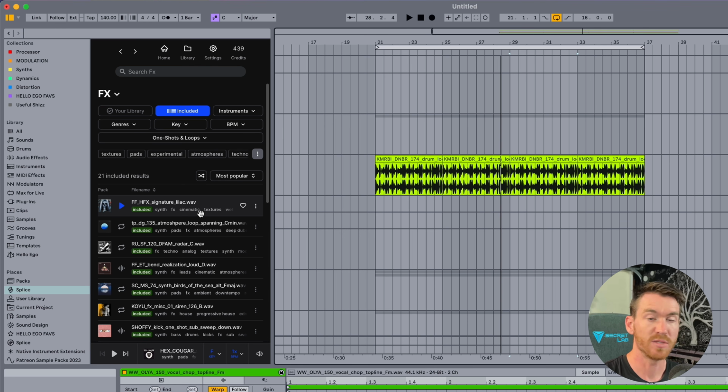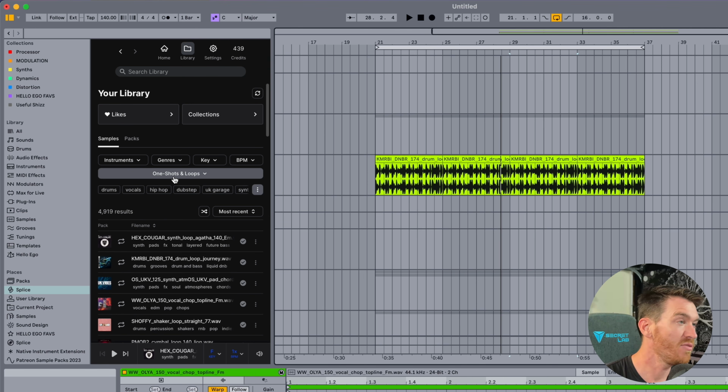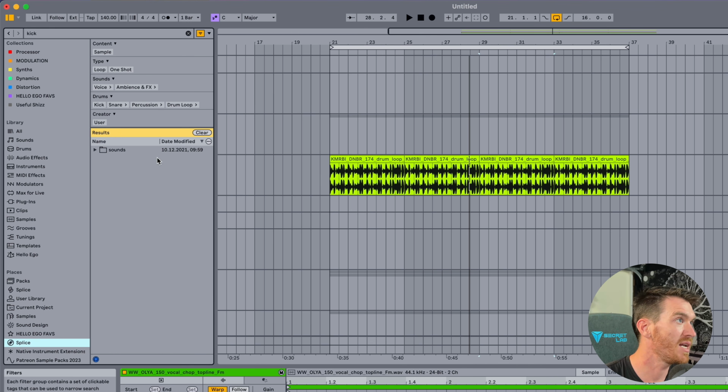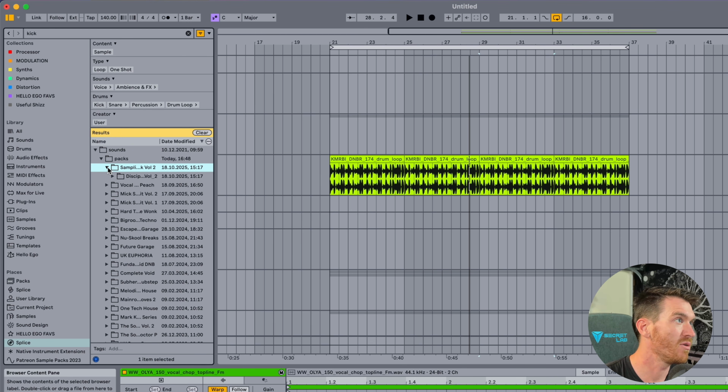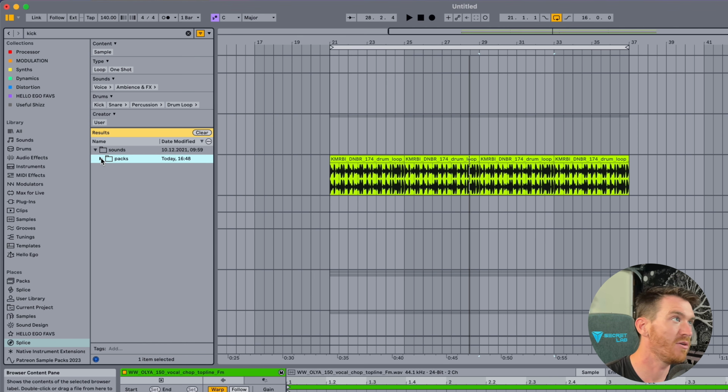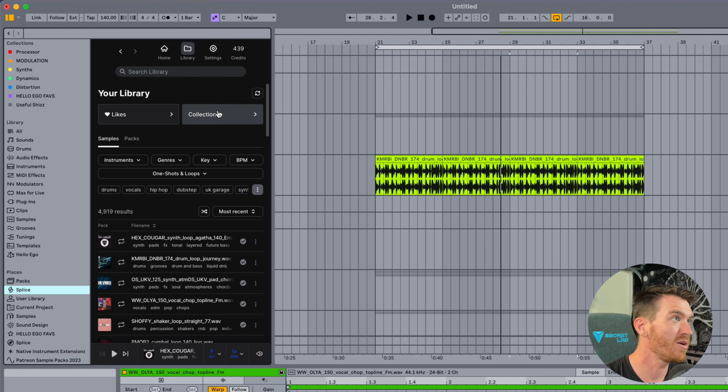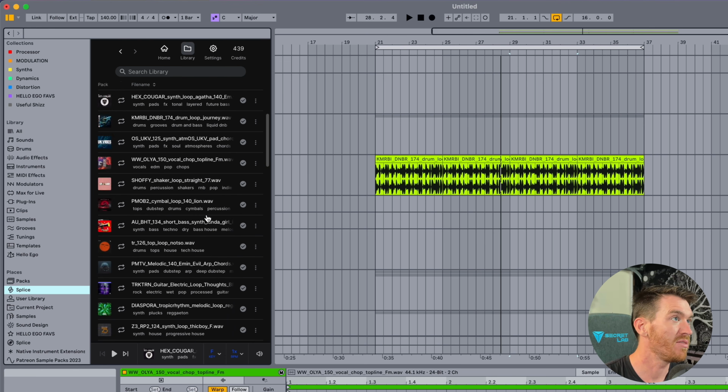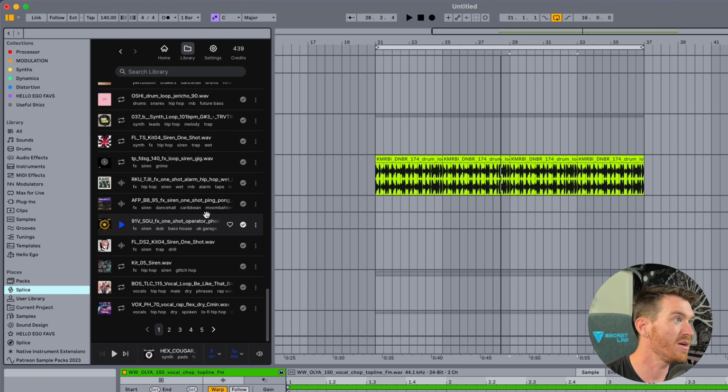Another aspect of the Splice integration that I really love is that now you can search through all the sounds you've already purchased just by clicking on library. Before, you would have to go into a separate folder, or if you were like me, you would go into a folder you kept on the side here, and then you'd have to navigate through all of these subfolders, which I always found to be honestly kind of a pain. But now we can click library. These are all of the things that I've downloaded over the years. And we can give these a play along with this loop.